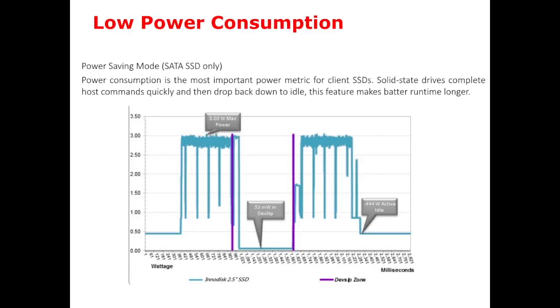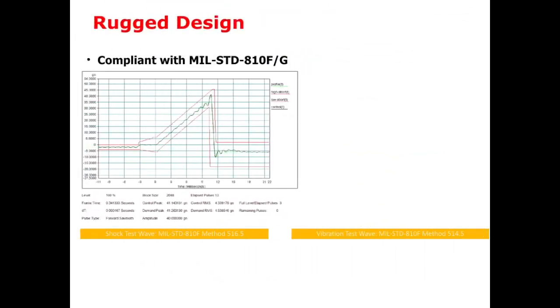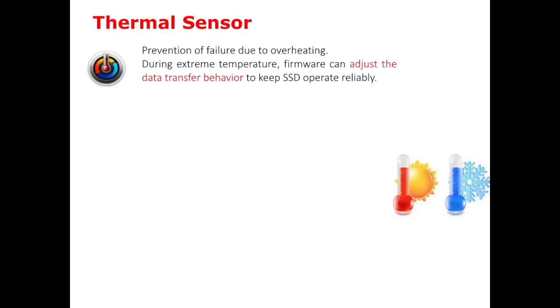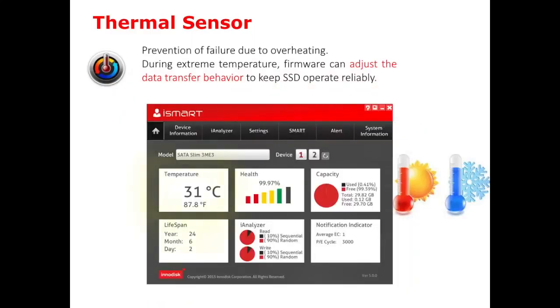Military Standard A10 G and F test is the United States military standard. It emphasizes tailoring of equipment's environmental design, and the test defines system limits under different level conditions. Through these level tests, they could define environmental stress sequence, duration, and the level of equipment life cycles. Built-in thermal sensors inside the device allow the device to dynamically throttle the data transfer behavior to ensure device stability. Dynamic throttling is a technique in computer architecture whereby the frequency of the microprocessor can be automatically adjusted on the fly in order to achieve more stable operation.